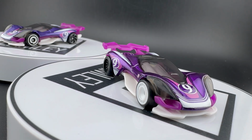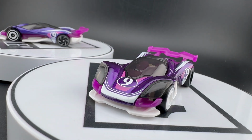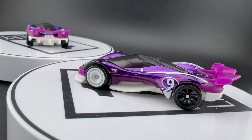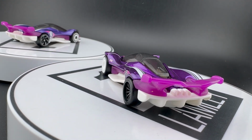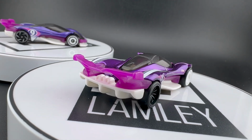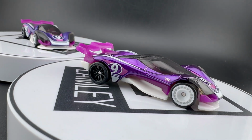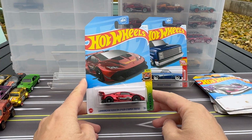And this one, I want licensed Super Treasure Hunts myself. That's what I collect. But this is a very cool, well executed model. Unique last year because it introduced the new lace wheels that they made for supercars, and now it looks really cool as a Super Treasure Hunt. Spectre Flame Purple's beautiful. The mismatched wheels are cool with the 10 spokes and the white Aero style, the TH on the side. It's a nicely executed model, but yes, it would be the worst because it's not licensed, and it was the only one this year that wasn't licensed. This one might be the best.